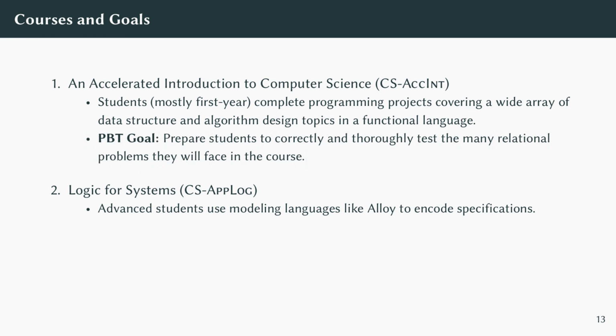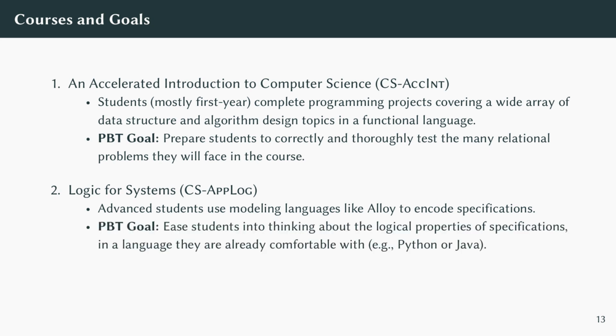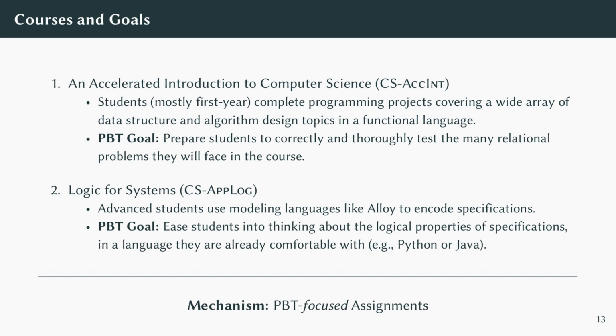In Logic for Systems, this recipe is taught to ease students into thinking about the logical properties of specifications in a language they're already comfortable in, like Python or Java. Most of these students aren't coming from the accelerated intro, so this is their first contact with PBT. In both classes, the recipe is introduced through an assignment where students focus specifically on PBT.